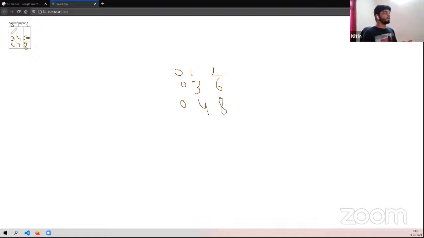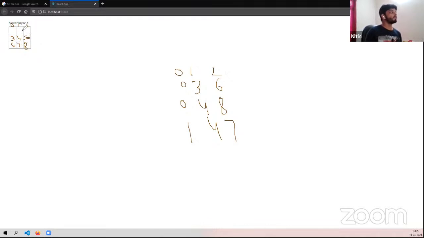Okay, from 0, if somebody made an X at 0, then he can win if he has X at 3 and 6, or 4 and 8, or at 1 and 2. That's how he can win. Now if he made an X at 1, what is going to happen? He can win with 0, 1, 2, obviously. One more thing that could be there is 1, 4, 7. So we're going to make 1, 4, 7. It could not have a diagonal, because in that case there are only two elements.